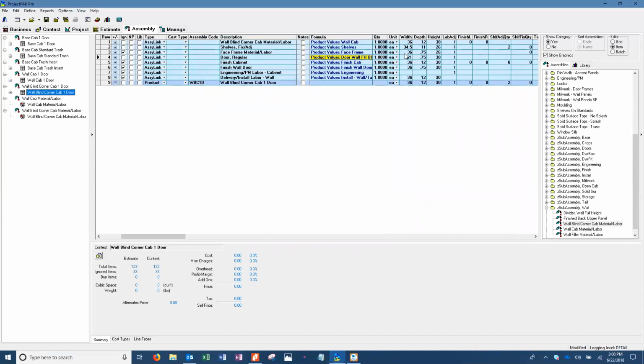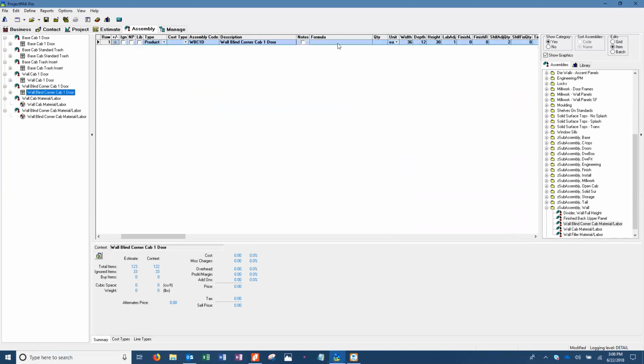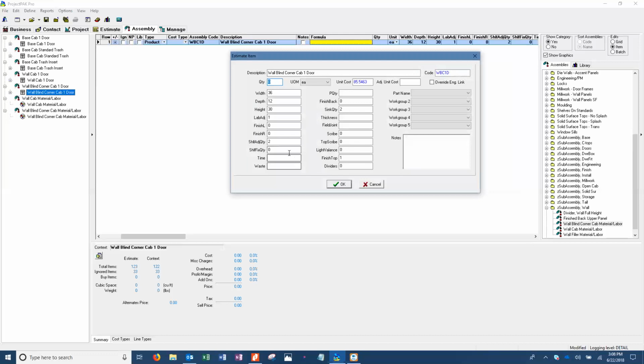Now all I have to do is change that, and notice this guy's 36, but my door's 21 inches wide now. Same door. It's got all the same stuff in it that you need. So for the most part, that's a blind corner cabinet now. Still got all the same functionality of any other cabinet that you can control: the adjustable and fixed shelves, finish left and right, size of the cabinet.